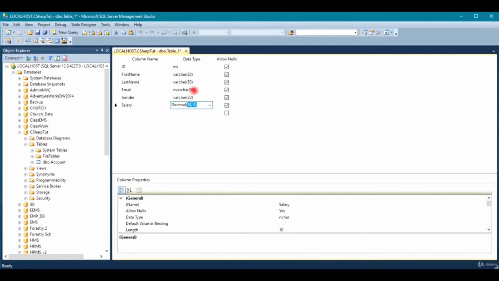It should be in a decimal format. 10,2 is okay. What the 10,2 over here means is we should have 10 digits, 2 decimal places, okay? And the 20, 20, 20, 50 you find here are the sizes of the column names, the data type we've given to each column, their sizes.